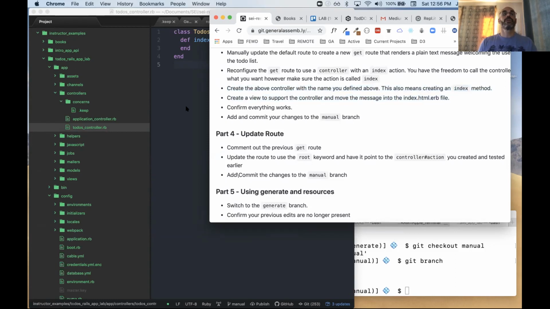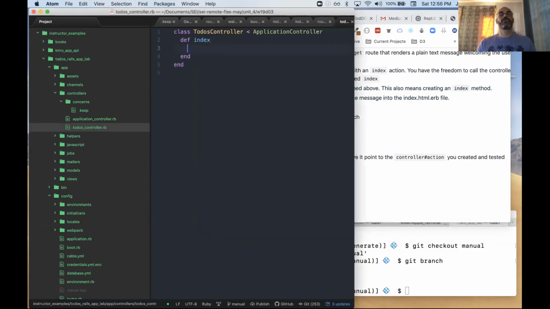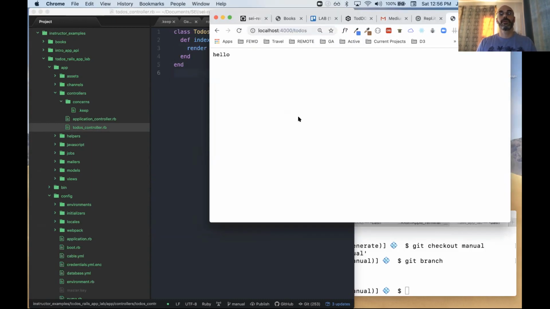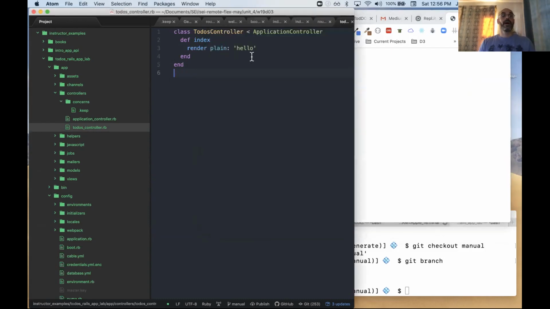Create a view to support the controller and move the message. So I want to render something here just to say something. So I could say render plain, and we could say hello, right? Just to get a message out there. Let's see if I go back here and I render it. Look, hello. I could have rendered JSON also, right?